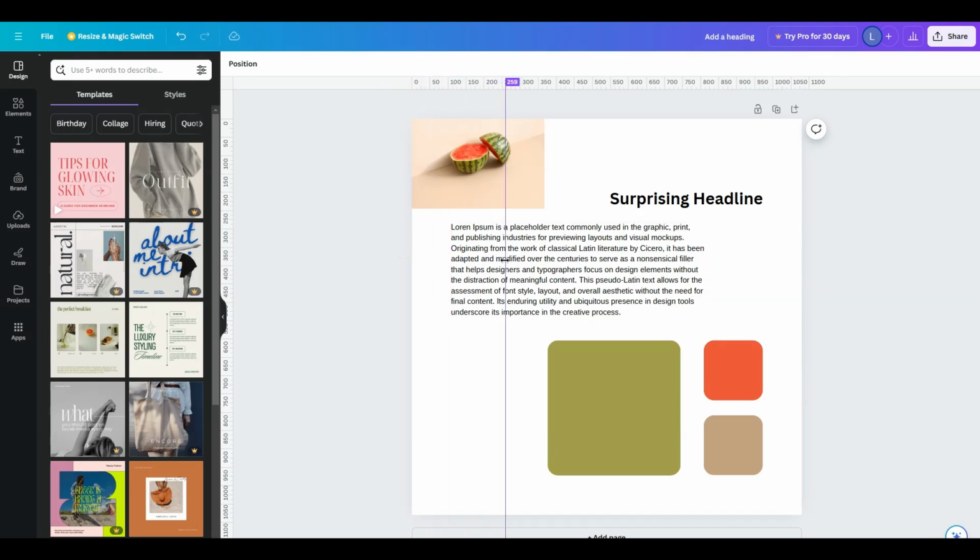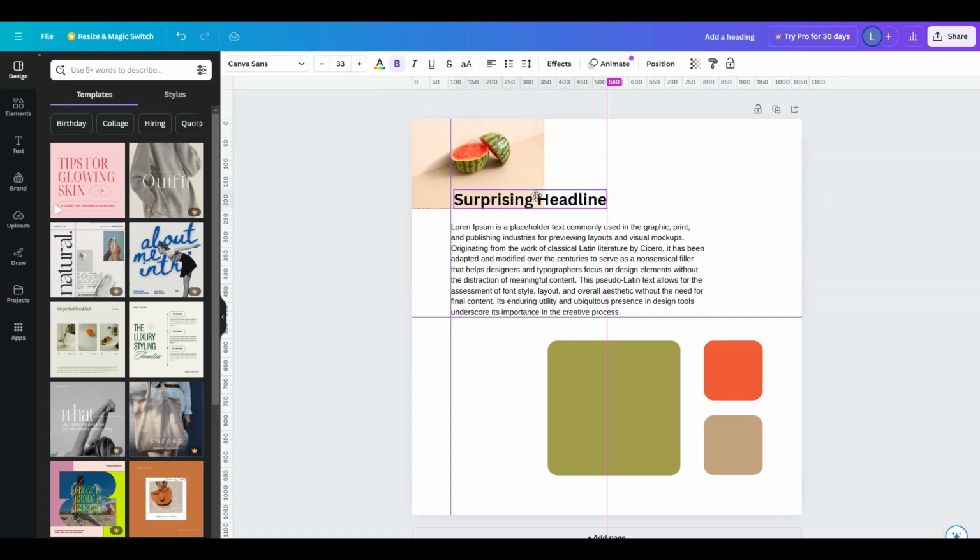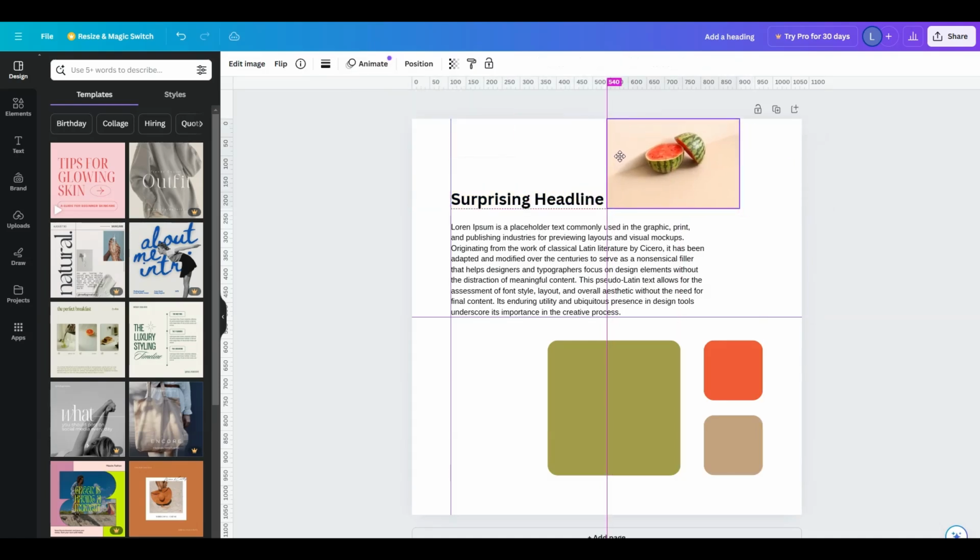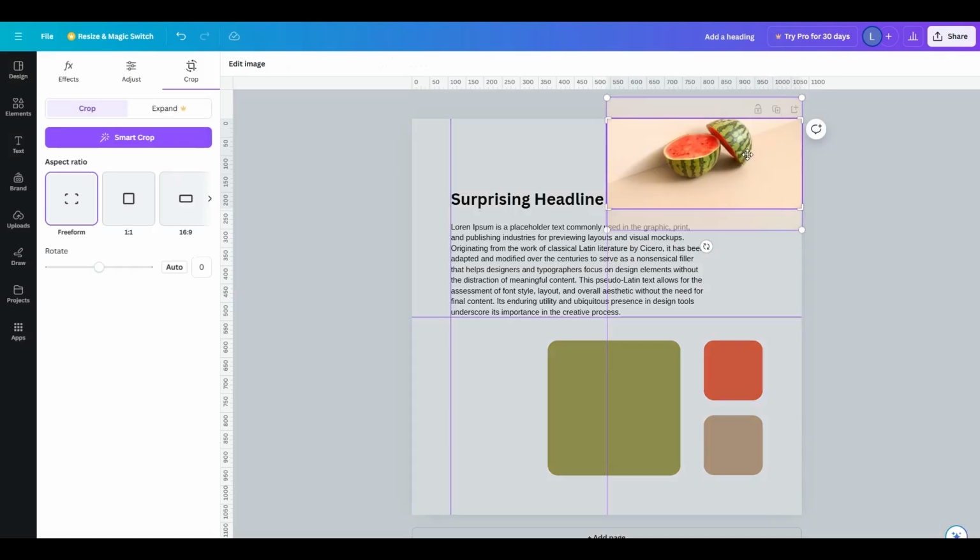You can drag as many guides as you need, both horizontally and vertically, to help align your elements perfectly. This snaps right at the center, and this one as well. And let's put in a ruler guide here, and let's put the headline all the way to the edge. Let's also put the image next to the headline and change the size of the image.